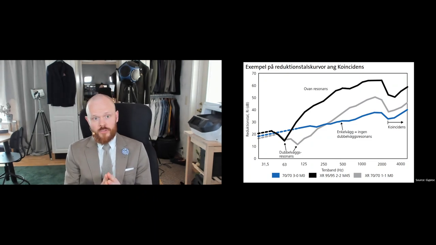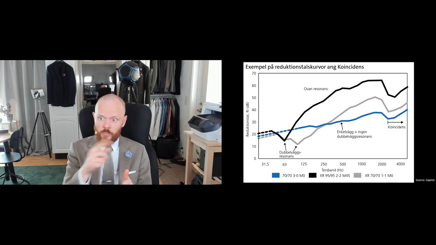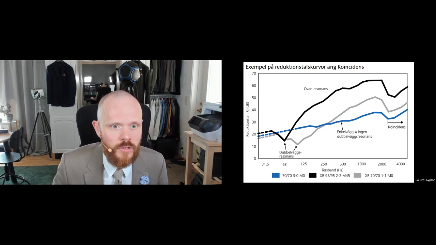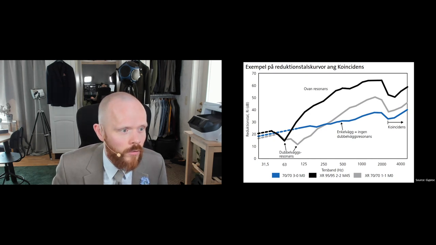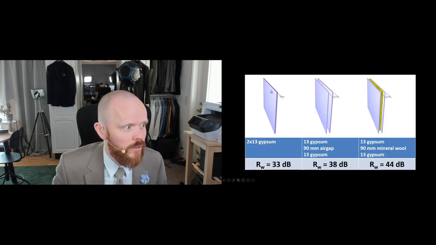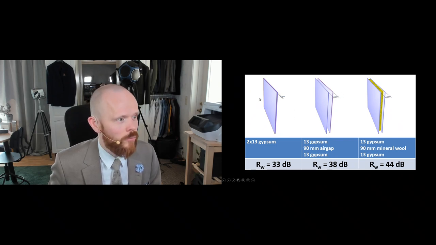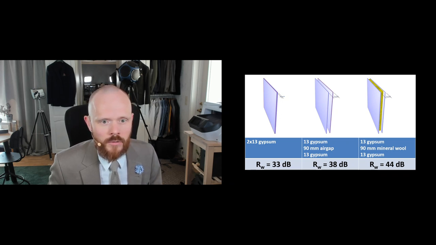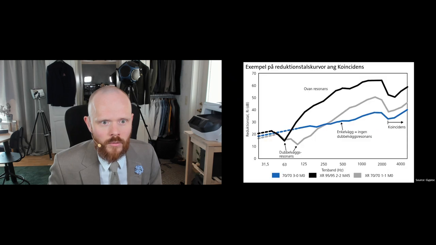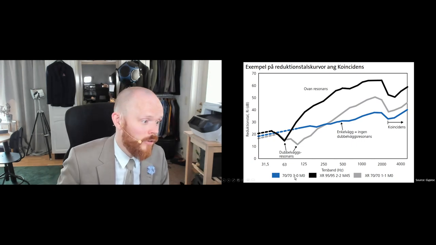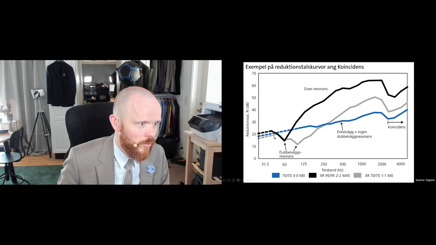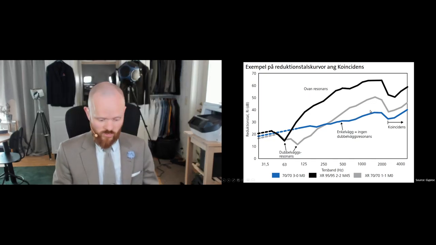Okay, so here we have reduction curves from some wall constructions. You can see the first blue one. That's like one of the previous slides. Maybe I can even try this little feature to move back and forth. Yeah, this one in the early slide, when you just have two layers of plates attached to each other with no air gap, and then you introduce an air gap. So this is like a single wall and a double wall. And then we go back to this one. That's what I meant with this one. But in this case, they have three layers of gypsum, zero mineral wool, and on a beam. So it could be a wall that they use on an installation shaft or something like that.